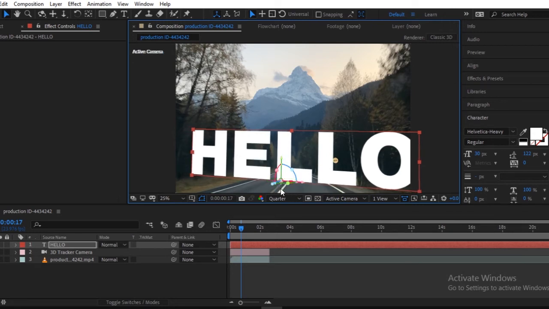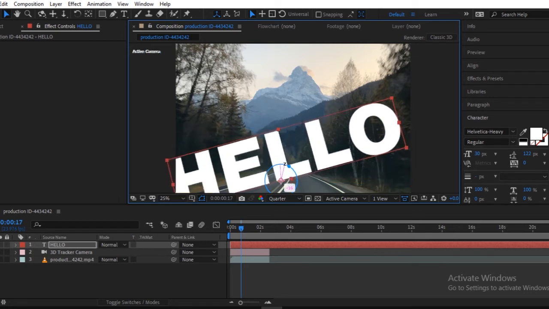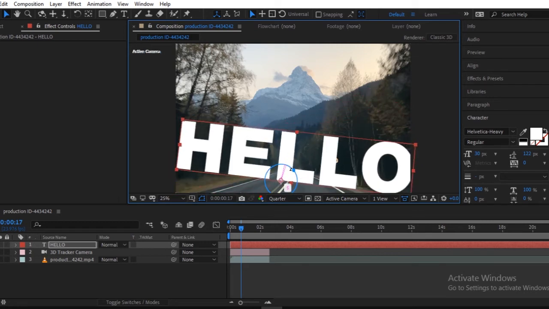And if you want to rotate along this axis, you can see this green circle, blue circle, and pink, or whatever you call it, red circle. You can move and play along this, so this will rotate it along this axis, like this.